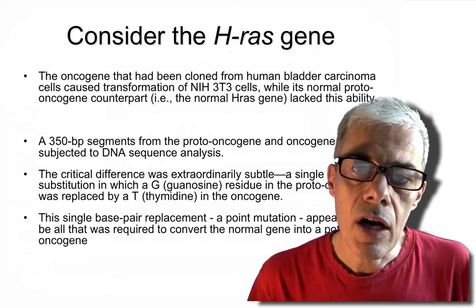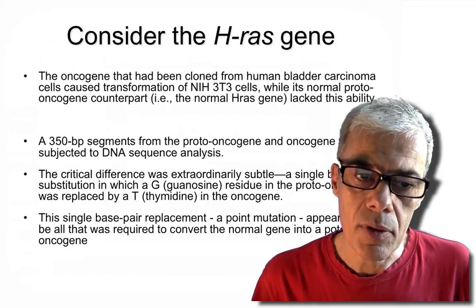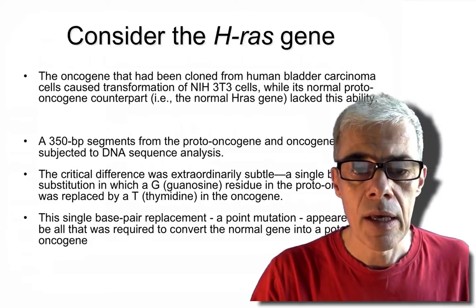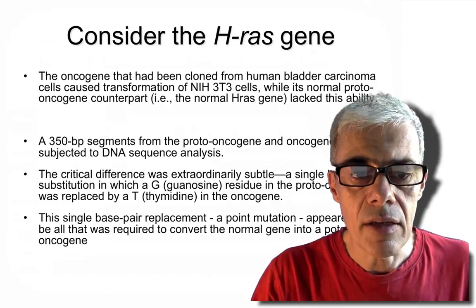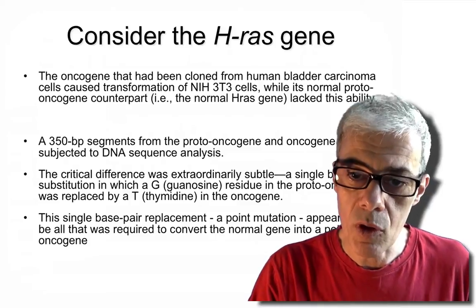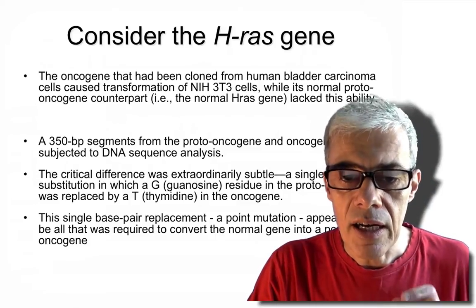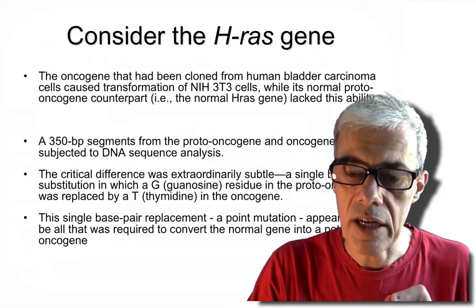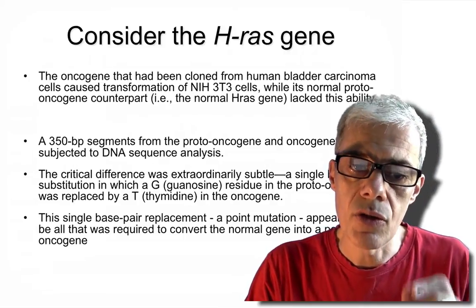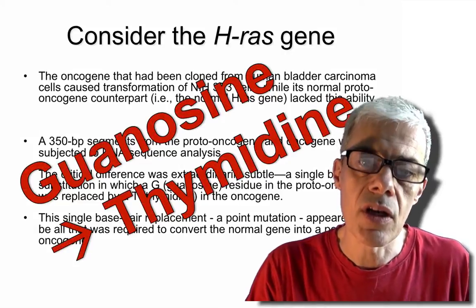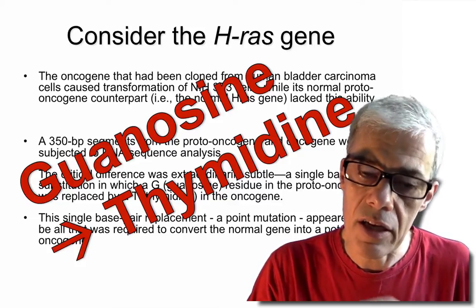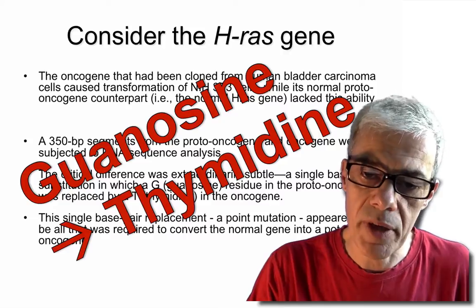Okay, so we'll look at the Hras gene as a typical example, or at least a well understood example, of an oncogene. Now, when they looked at the DNA sequence of the oncogene compared to the normal copy, the proto-oncogene, they noticed a single point mutation in the coding sequence. And this was a change of a guanosine to a thymidine. So the big change was that guanosine in one of the codons had been replaced by thymidine. Okay, you'd think it's such a small change, it's not going to make a big difference.